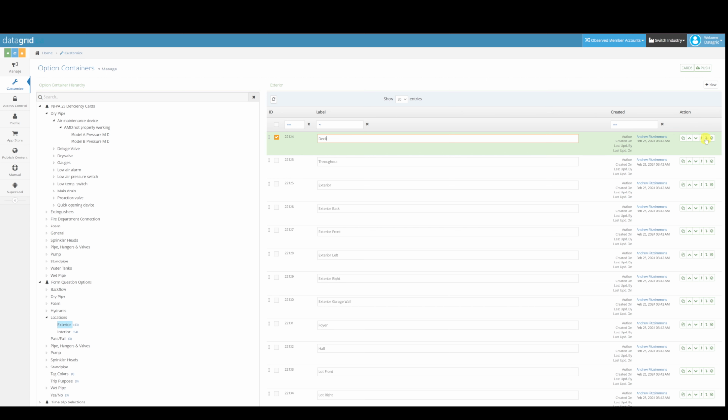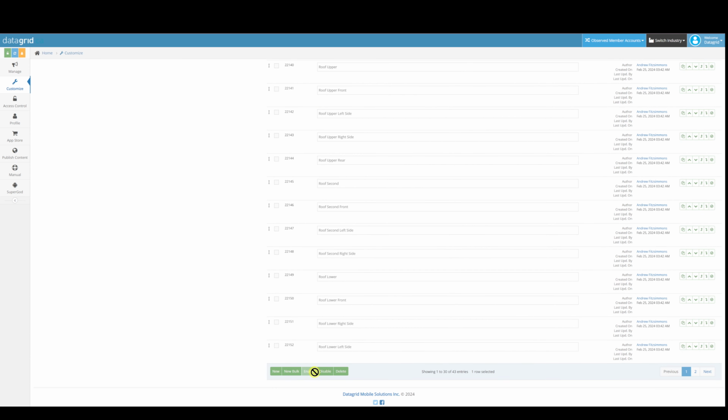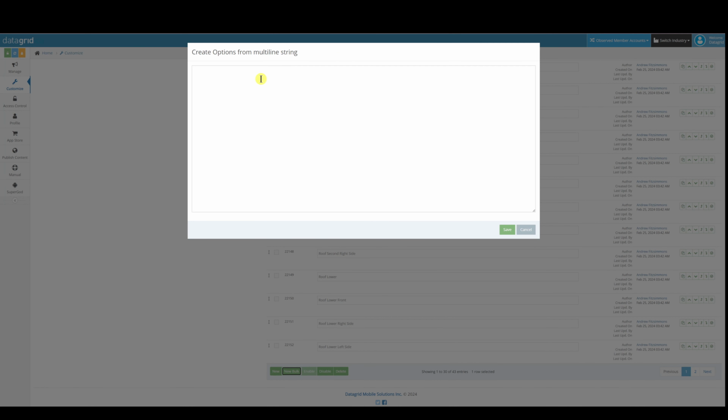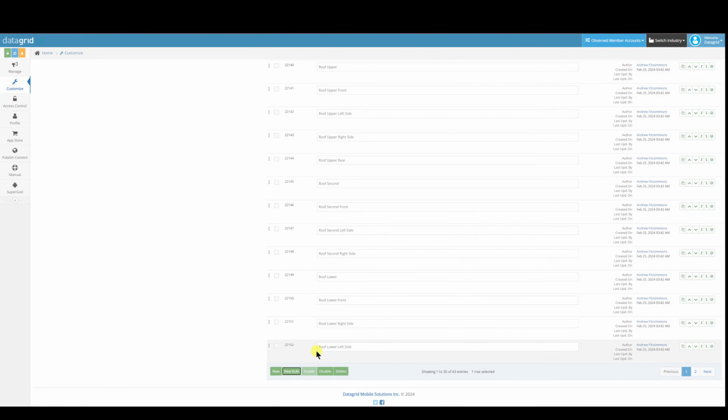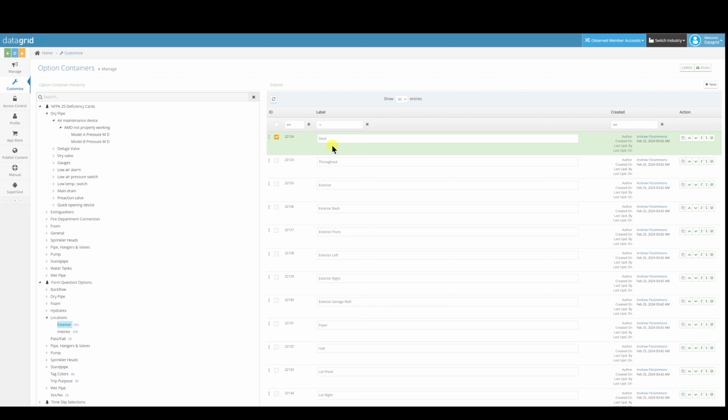You have two options for creating new items for this list: the New button at the upper right or the green buttons below, which are New and New Bulk. The New button creates only one item, whereas New Bulk allows you to copy and paste a list into a dialog box, with each new line creating a new item. Managing this list in this centralized area means that any number of questions that use these results will be automatically updated with any edits you make.